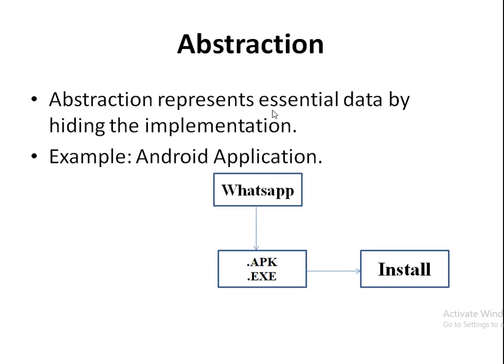While we are installing the application, it is downloaded in APK format or exe format. Then we install that APK or exe file to get the application. Once we have installed the application, we use that application. We only concentrate on using that application, but we do not bother about that APK or exe file format.